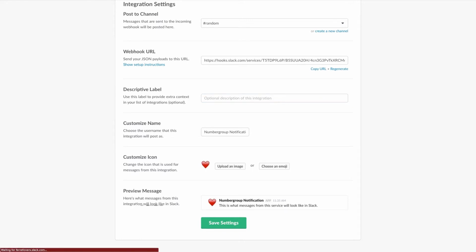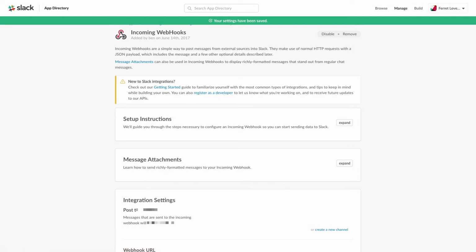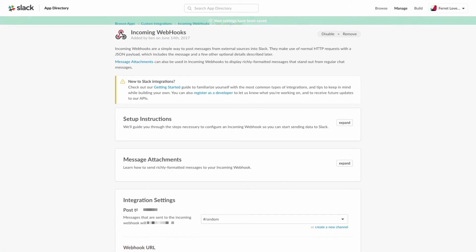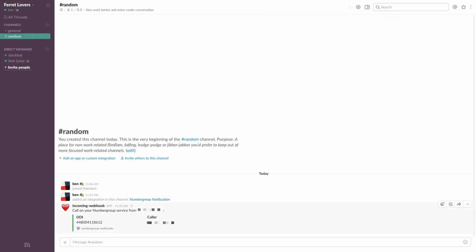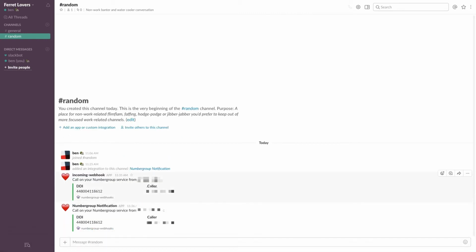Save settings. Okay. So now if we go back to our other window, and we call through now, you'll now see obviously that the emoji's already changed, but if you call through again, you should now see that the title has now changed to Numbergroup Notification.